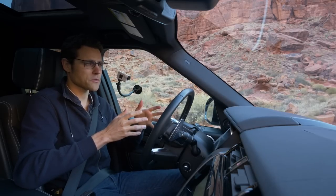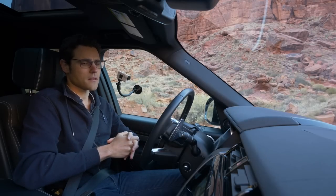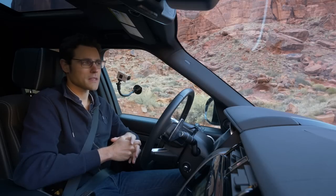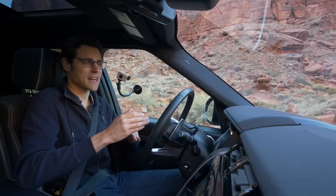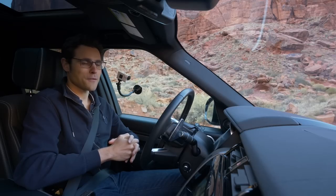The Range Rover and Range Rover Sport also have the more powerful engines, for example, also the 8-cylinder diesel. But then again, they have become a little bit more similar. And so also driving-wise, I have to confirm that this one is actually the better price-performance deal. If you leave the badge aside, of course, there will still be people who say, I want that Range Rover badge, and I'm also willing to pay 40,000 euros extra for it.